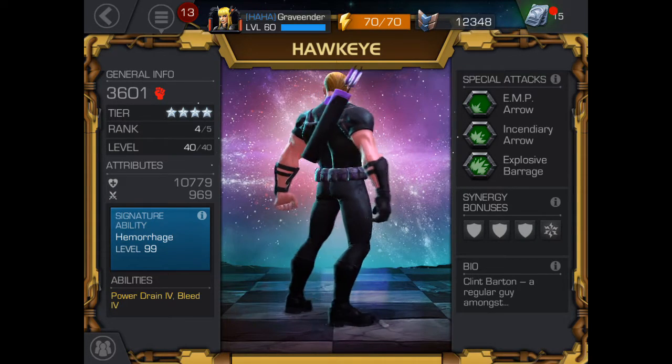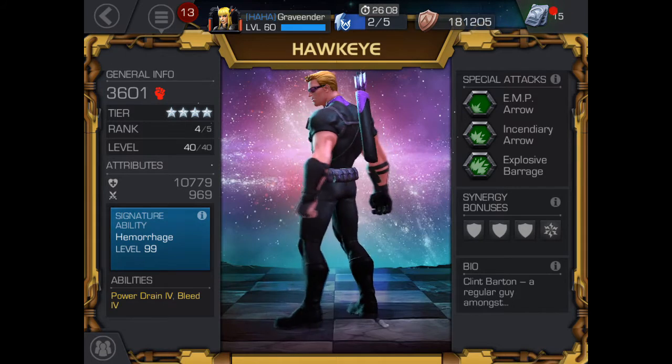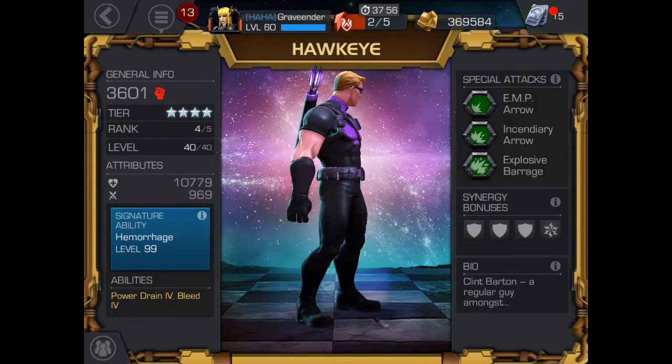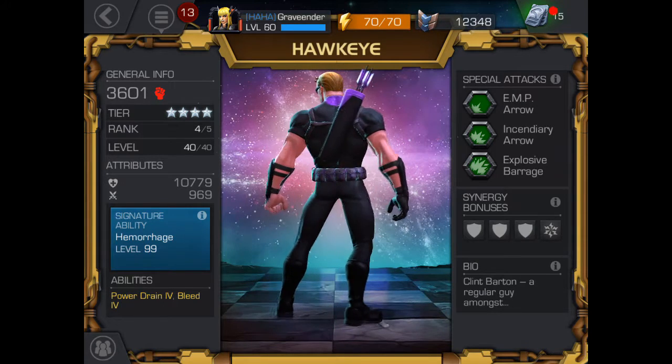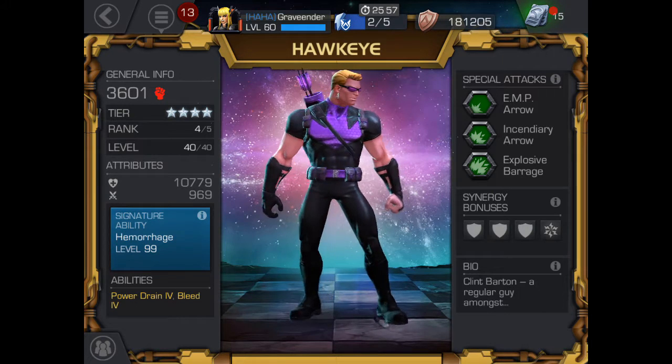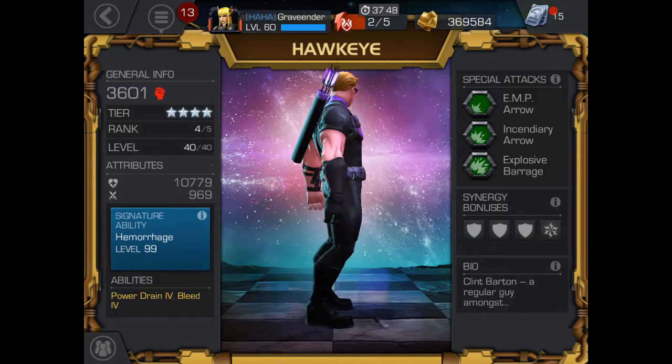He's potential rank 5 for me. Caliber, I would consider taking him up there. Mine's at level 99, so he's pretty beastly as far as the hemorrhage goes. But currently mine is only at rank 4, level 40 of 40. So we got some pretty nifty stats here.